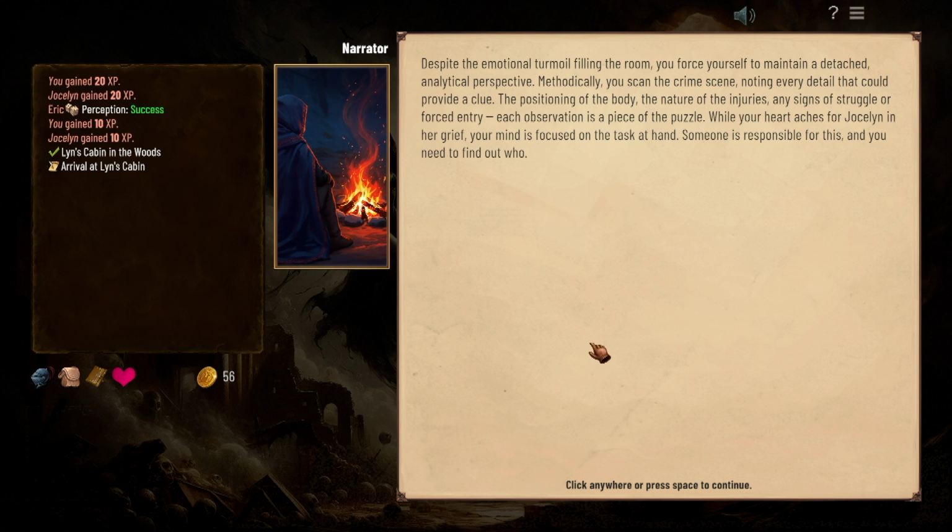Despite the emotional turmoil filling the room, you force yourself to maintain a detached, analytical perspective. Methodically, you scan the crime scene, noting every detail that could provide a clue. The positioning of the body, the nature of the injuries, any signs of struggle or forced entry, each observation is a piece of the puzzle. While your heart aches for Jocelyn in her grief, your mind is focused on the task at hand. Someone is responsible for this, and you need to find out who.